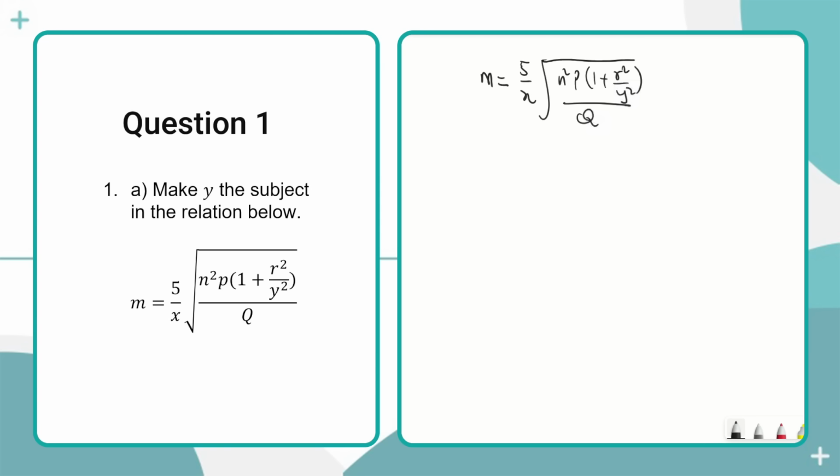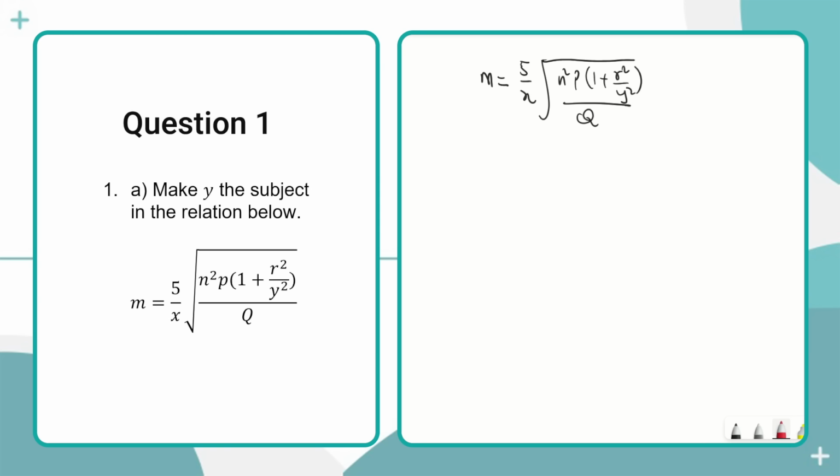Right, so first and foremost, when you look at the question, sometimes we have the tendency to want to make y the subject so quickly. So we do some skirmishes or some magic, and you realize that you end up trying to make y squared vanish and maybe come to where the m is. No, that is not how change of subject works. You have to go step by step, process by process.